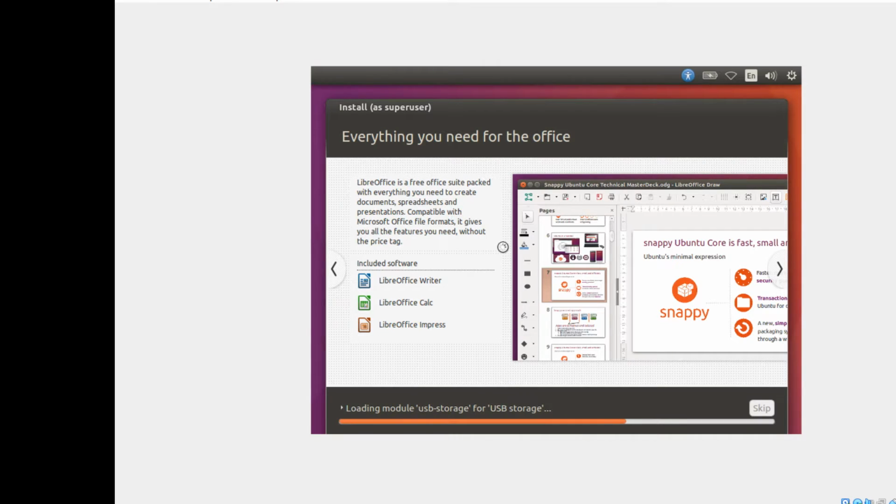Okay, so it looks like we're getting close to about done here as far as the installation goes.